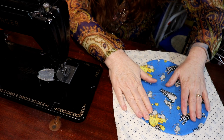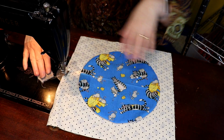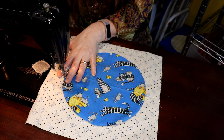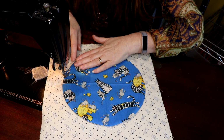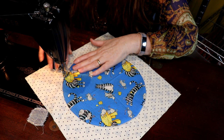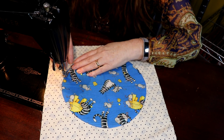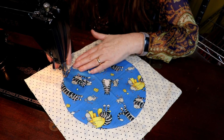Okay, so now we're just going to move this, and I have to turn on my light here. I'm sorry if it creates too much glare for you, but I have to be able to see what I'm doing. There. Now I'm just going to start with making a couple of back stitches, and then quickly ride around the outside edge. All you're doing now is top stitching your applique piece to the square. And actually you can do this with any applique piece. It doesn't have to be circles. But I'm going to show you the neatest thing about circles here in a sec.